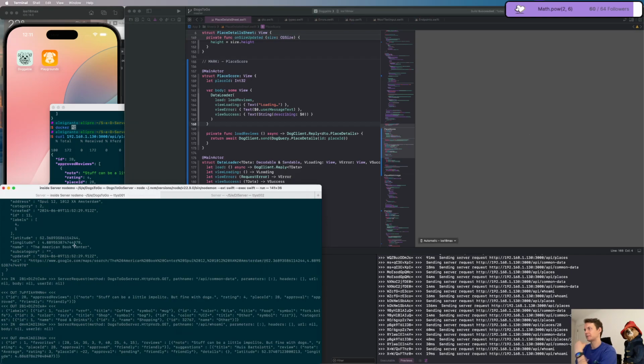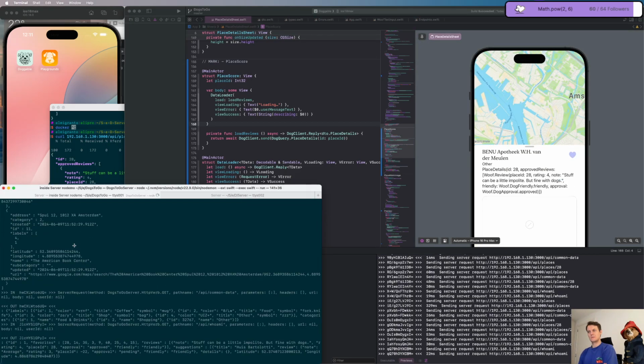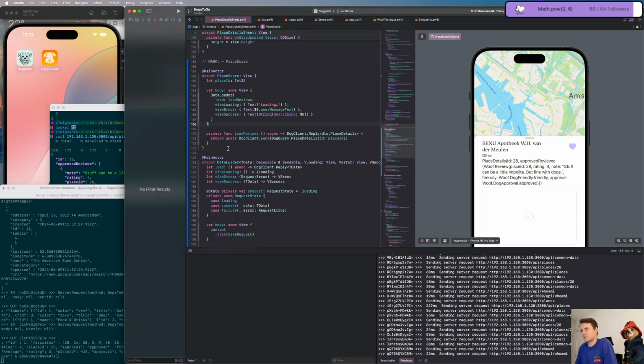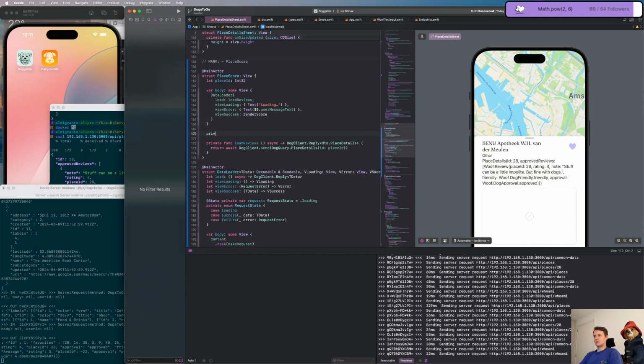Now, let's see. Perfect. So we make this request. Now, what do we do on this three? So instead of text describing, we need to show something more reasonable. Render score, right?